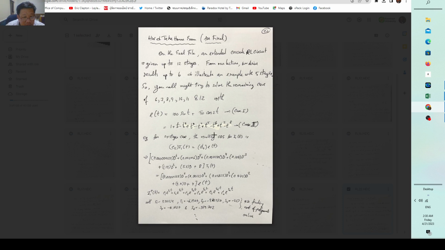The second case is E(t) in polynomial form. One nice thing is that you might go back to your basic ordinary differential equation and how to do what we call the coefficient comparison. Instead of the right-hand side being a sine cos function, this one is a polynomial of order 8. We give you an example for the 6-stage case, meaning that from the last previous term we had 5 stages, 5 RL connected together, and we add one more, 6. Okay, this is the resulting equation. You put c sub 5 I sub 1 t equal d sub 4 E(t). And then c sub 5 is what?